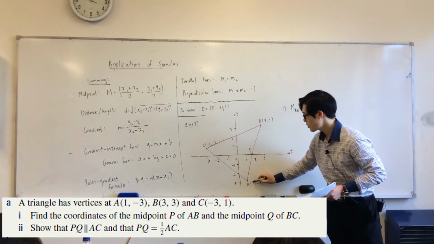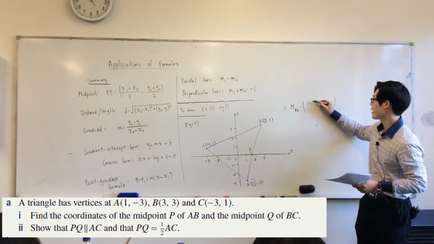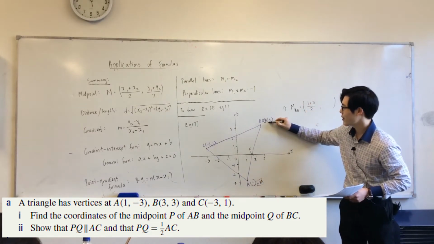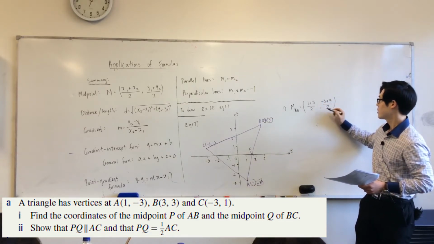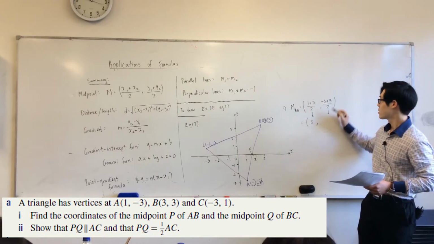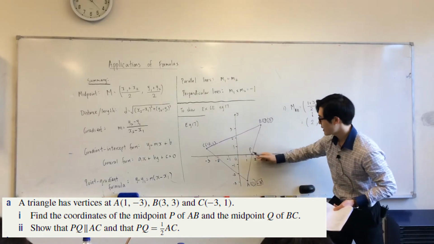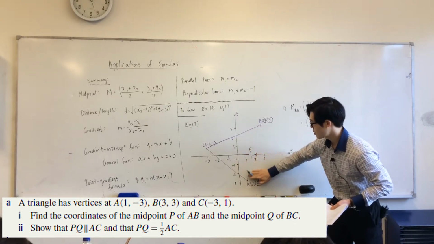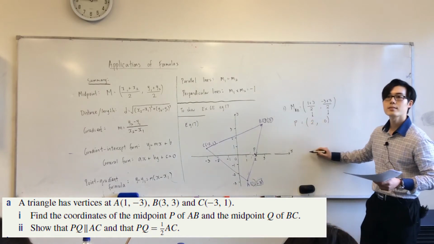Instead of using the formula, girls, basically get the x coordinates, add them and divide by 2. So I'll still write the working out just to demonstrate. And get the y coordinates and then add them and then divide by 2. So minus 3. It's 1 and 3. But that's 2. And that's 0. So that's the midpoint. Our diagram was close. It's meant to be here. So I'll just redraw the diagram. That's my midpoint P.